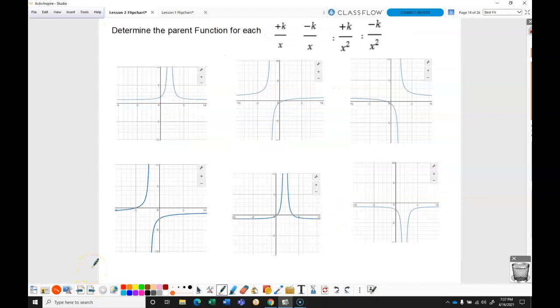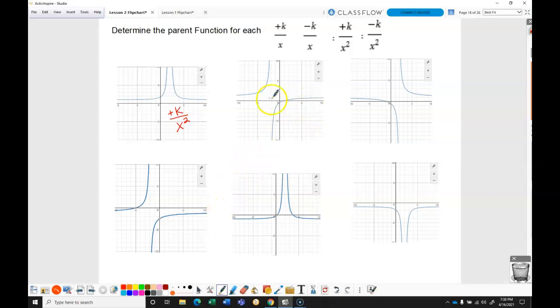All right, so basically what I want to do is figure out which one of these graphs. Now these graphs have been translated off of the origin. You'll see that they're not really centered at the origin anymore. We're going to deal with the translations of these in a second. But we still have the same basic setup of a constant over the variable to the first power with the negative over the first power, and then the constant over the second power with the negative. So when I see the two graphs together, like this, the two branches next to each other, I know that it's going to be over x squared. And when it's over x squared, if it opens up like this, if it's in the top half, I know that that's going to be a positive k value. All right? See if you can write the equations in for the other 5. Pause it, and then I'll write them in.